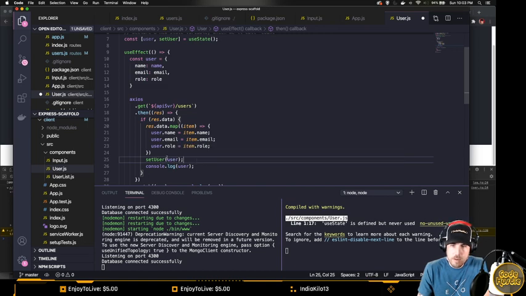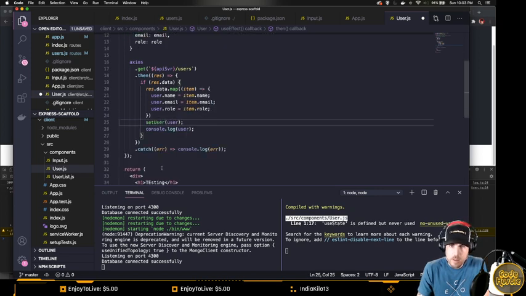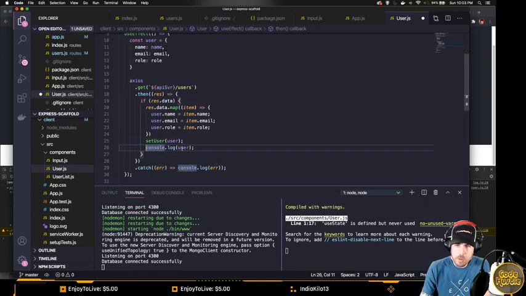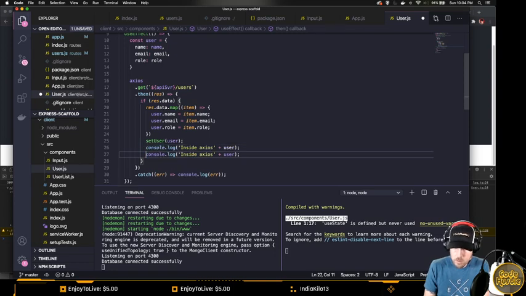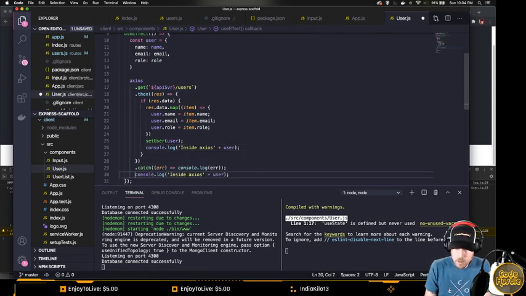I'm setting this user, if I wanted to, I'd have to move this out. So I could actually, this would be user, let's just say this is inside Axios, right? And then do this, and this could be outside.